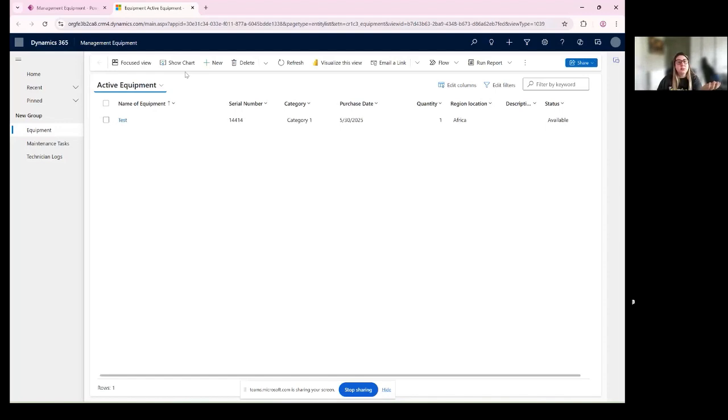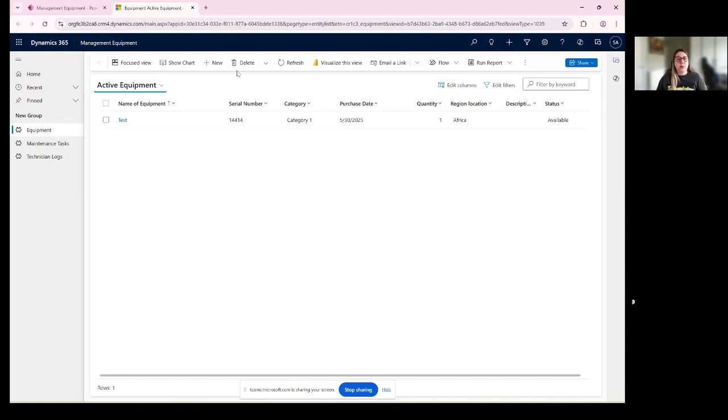Okay, so now this is our app. Remember, this is a process-oriented app. It means that we are heavily on data, we are heavily on process. So here is how the users see the app. If I'm working in this management equipment team, once I log in, once I start my day, I come to this app, and then I can do my tasks.